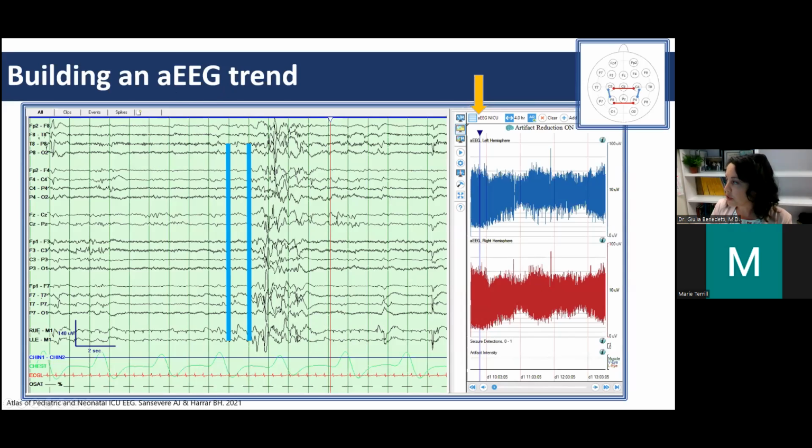Traditionally it used P3, P4 electrodes, sometimes C3, C4. Persyst does a nice job of using multiple electrodes from both hemispheres, and they plot the left hemisphere in blue and the right hemisphere in red. That's a common color scheme on the trends that we're going to look at, and you can remember the right hemisphere and red both start with R.